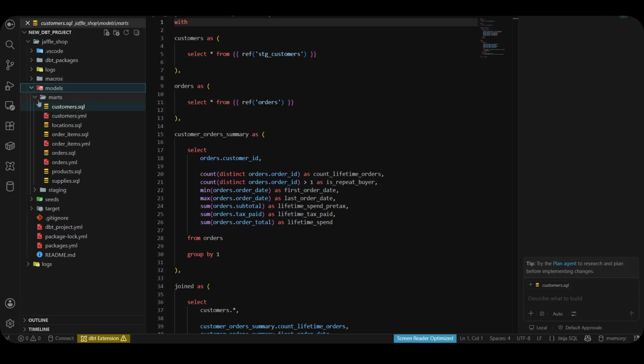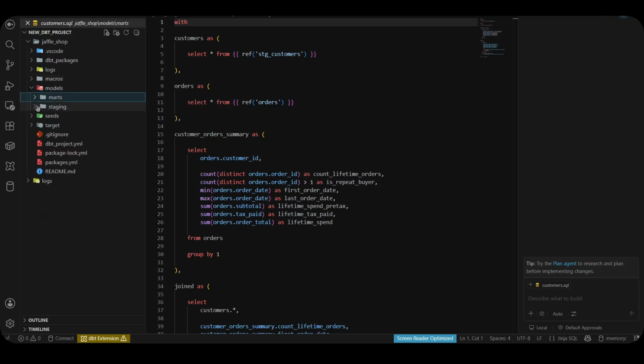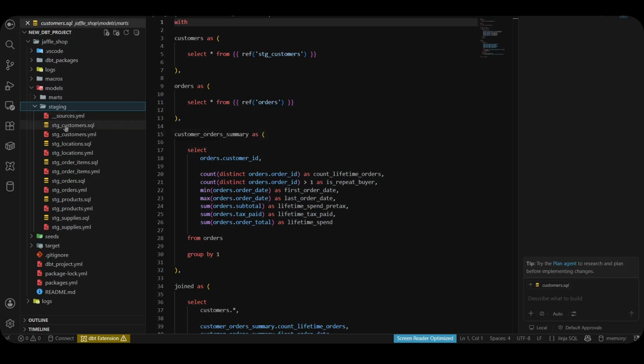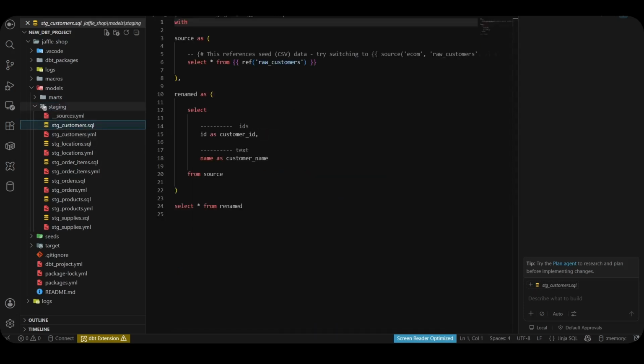So for example, now we have marts and we have staging. So let's use a staging model. Understand what staging and marts are: those are data warehousing design concepts. We won't be going into that today. But first thing here, we have this stg_customers, meaning customers staging model. The same thing with this, this is stg_location, meaning our location staging model.